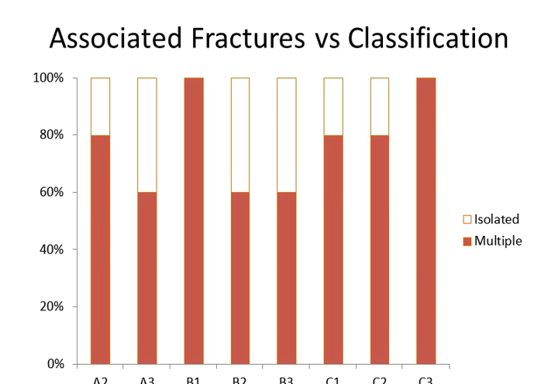And then we also find that there's a tendency that for the more A, B, and C fractures tend to have more associated fractures. It's just that we have a very low sample size. I think it's only 1 or 2 for B1, so that's why we have 100%, but actually there seems to be a trend towards multiple fractures in the higher classes for the AO.